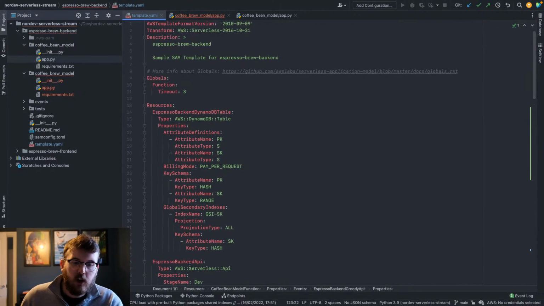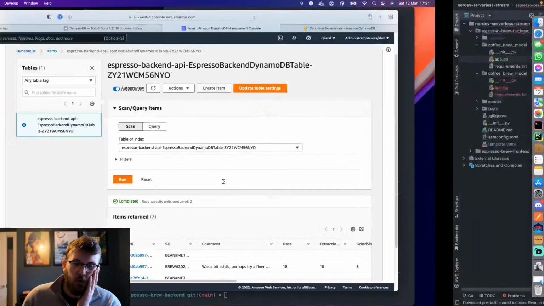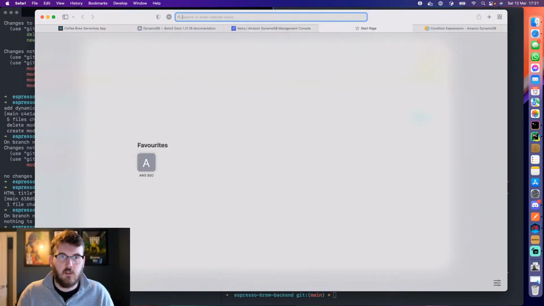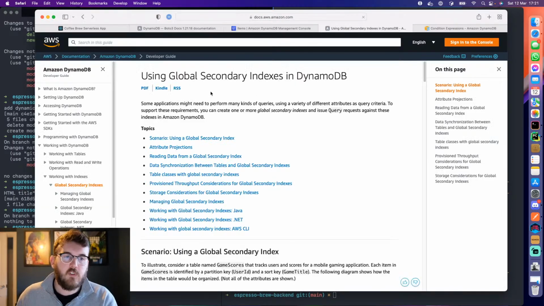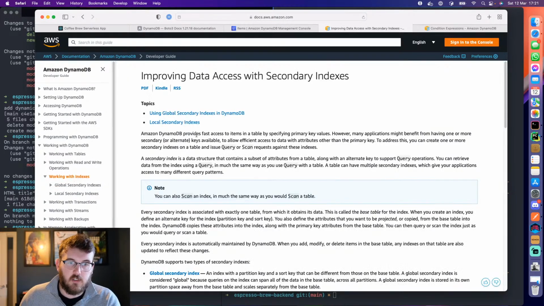So in DynamoDB, there's this concept of secondary indexes. There are 2 types of secondary indexes: global secondary indexes and local secondary indexes. A global secondary index allows you to choose different partition and sort keys to the ones you defined when we created the table.